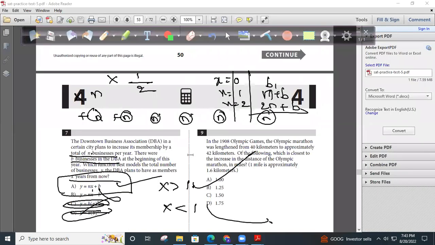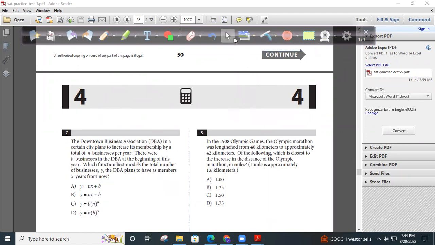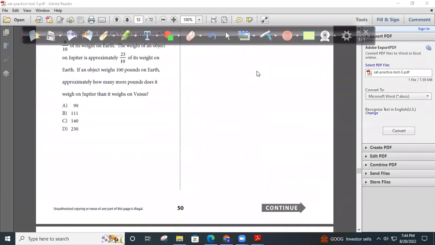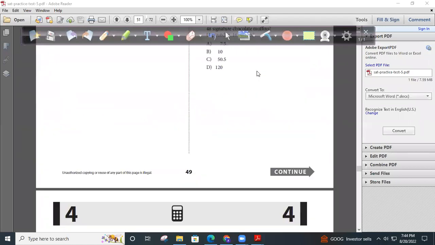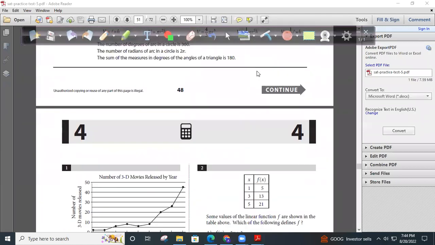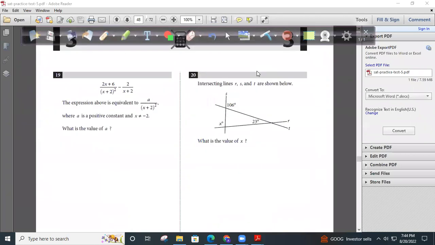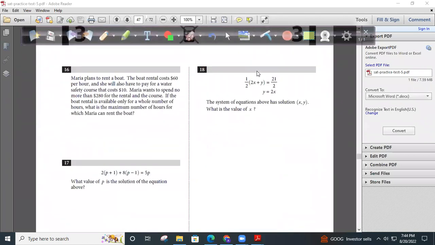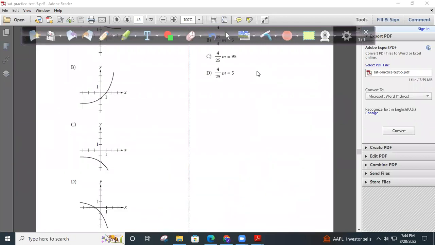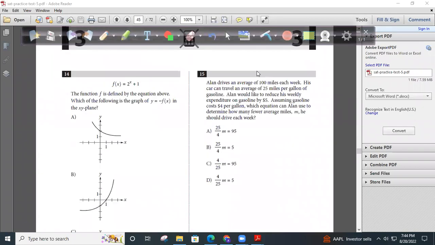So there are only 4 things: increase by the same amount each time, decrease by the same amount, multiplied by a number greater than 1, multiplied by a number less than 1. Exponential increase, decrease, linear increase, linear decrease. If you know that concept, one question I can assure you will be in your pocket. I'll just do the concepts we have discussed, not more than that.